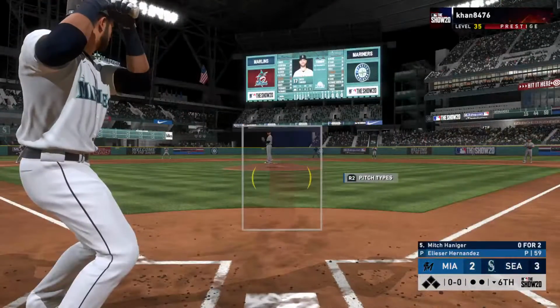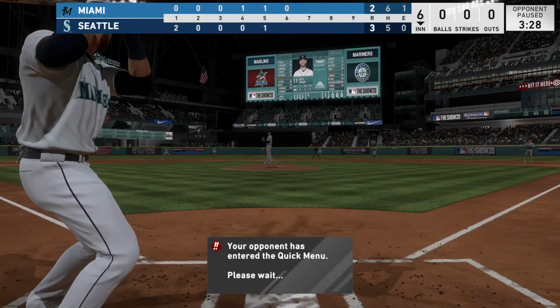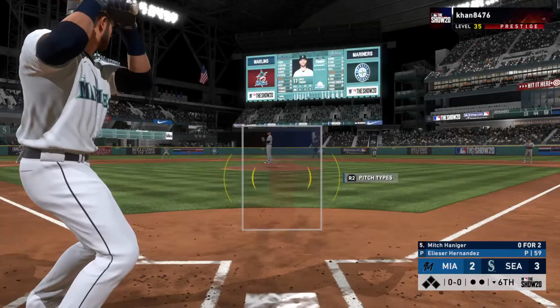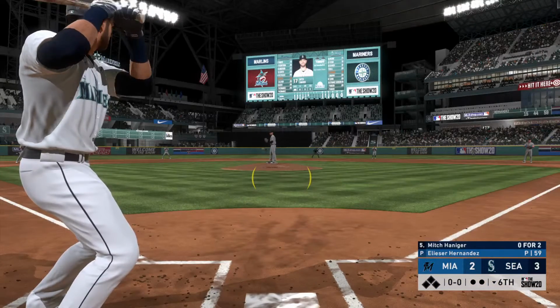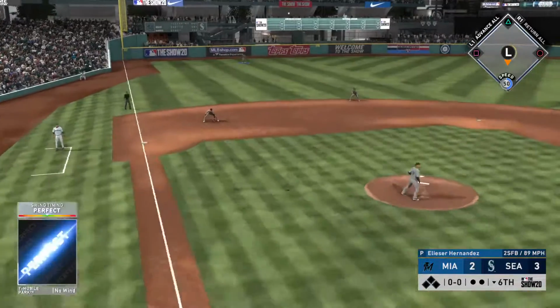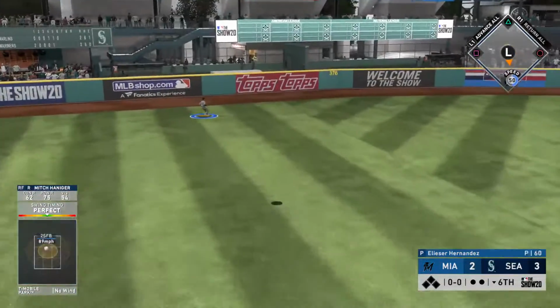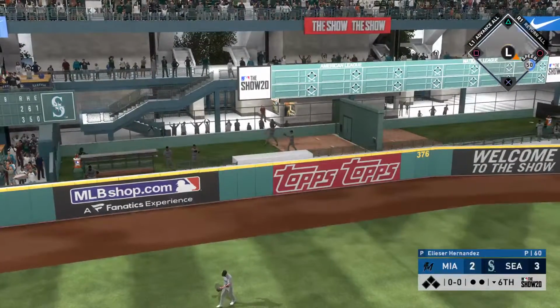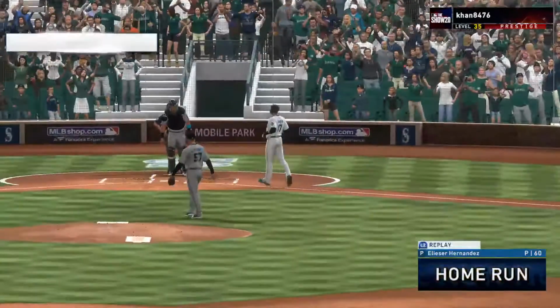Bottom of the 6th inning now, and up next, the corner outfielder Mitch Haniger. The left fielder, Mitch Haniger. Ready with the first pitch. Here it comes. Now a swing and a deep drive to left, and it ain't coming back. Over the bullpen and gone.